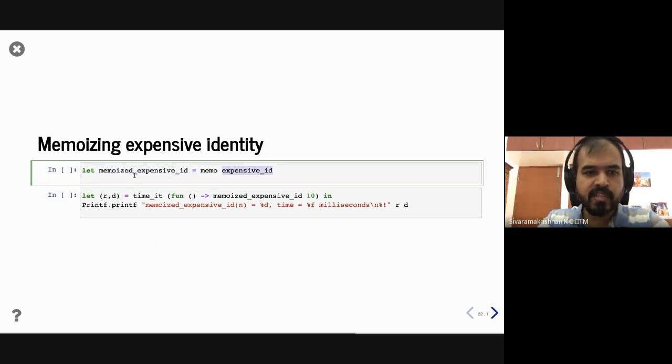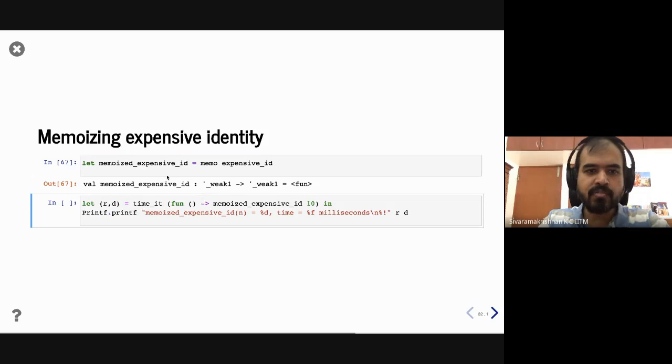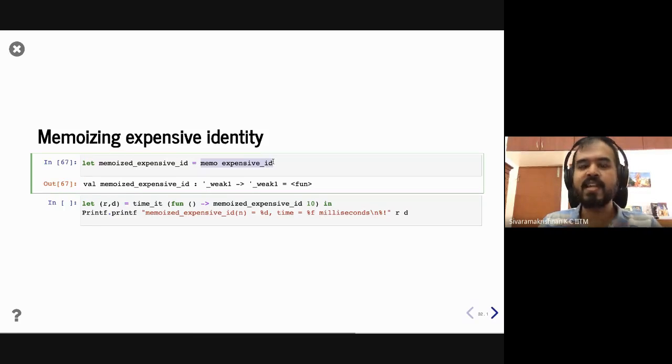The difference between this function and the original function is that now we have a cache associated with this function. But if you look at the type of this one, it is weak because of the weak polymorphism that we had studied earlier. I'm not going to go into the detail, but it's still an alpha to alpha. That's the observation here. Don't worry about why this is weak. The short answer is that this is an application and it has arbitrary effects. In particular, it builds a hash table internally, and that is why this function cannot have multiple types. You cannot apply string ones and integer ones because the hash table will contain string and integer, and we don't like to mix types in OCaml. So this weak polymorphism is necessary here.